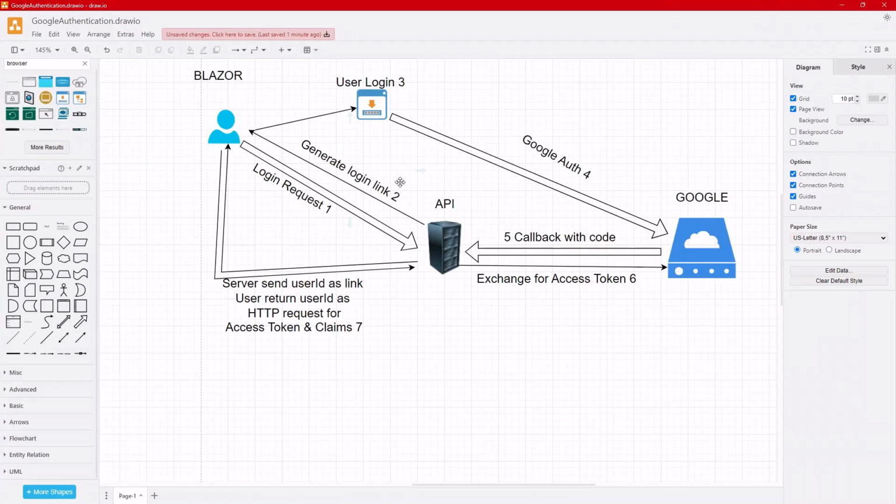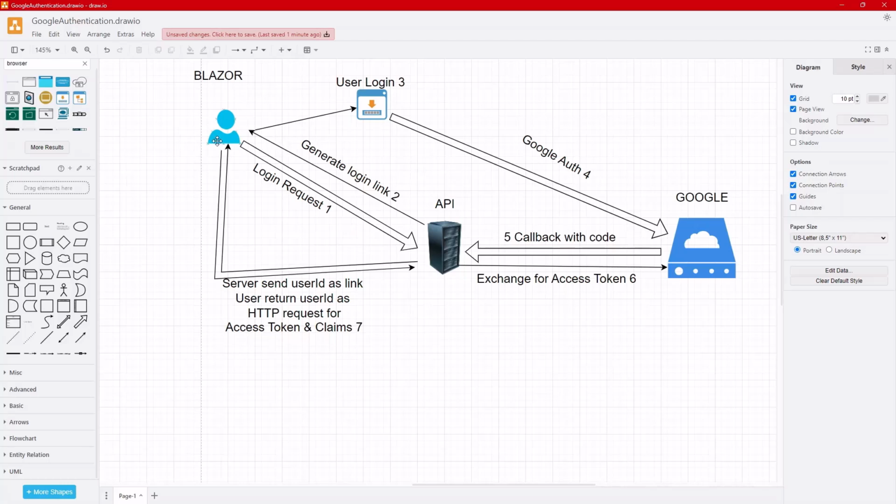So first of all, we're going to be using a custom authentication handler to handle this. Because you know that we want to interact with the Google API and with our own personal API that we have created in place of the client, that is the Blazor WebAssembly or the user. So that means you're going to be having two APIs here: the Google one and also our own custom API that we have created. Now let's take a look at how this process flows with the diagram over here.